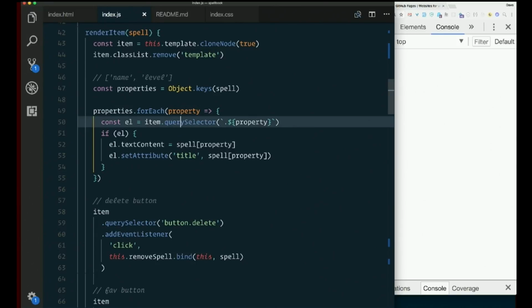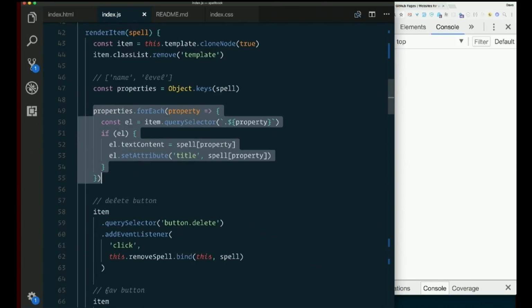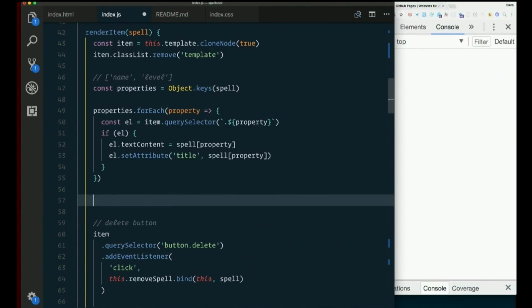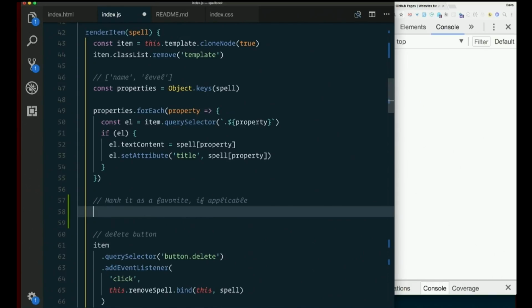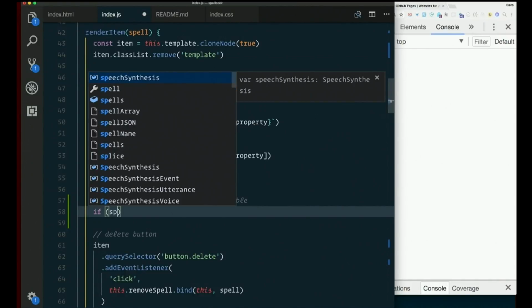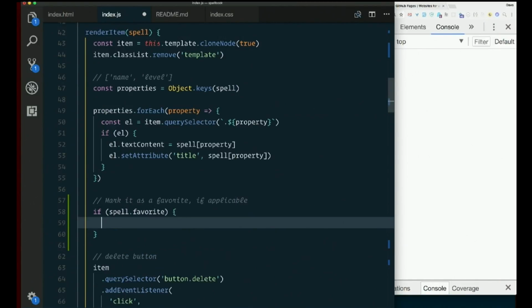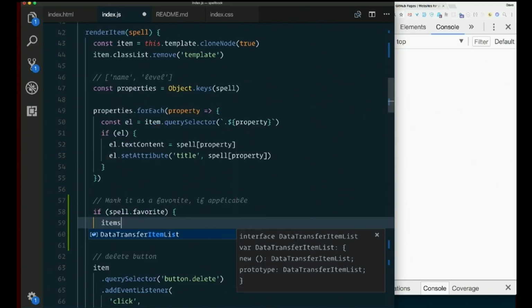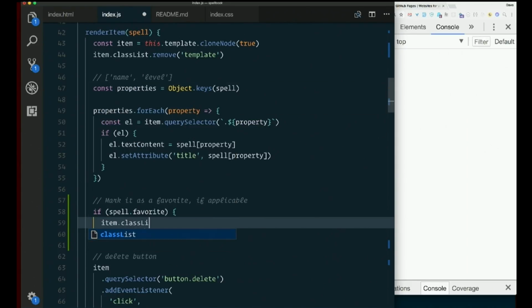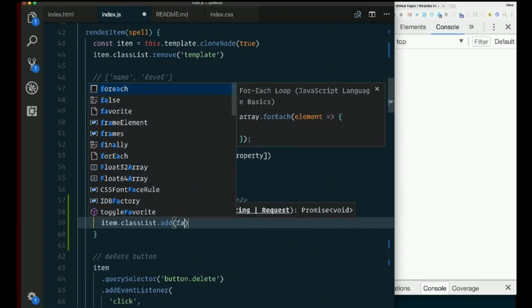So, all right, for each property, we do all this stuff. We get the delete button, all that stuff. We should probably mark it as a favorite if applicable. So this is a display thing, so it belongs in renderItem probably. So if spell.favorite, item.classList.add fav.